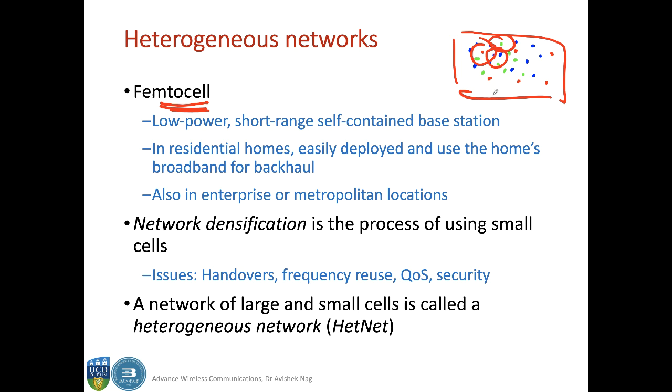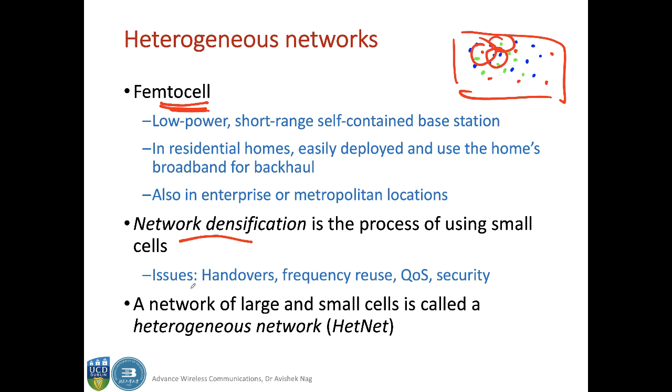These circles denote their range of operation, and with this the entire area is very well covered and well served. So if you have many users in this area, then the users will find a small cell or a femtocell or a macro cell within a very few meters of their location. So in that way the coverage and connectivity is always good. So that's the concept of network densification.